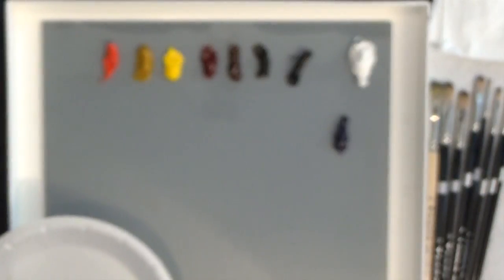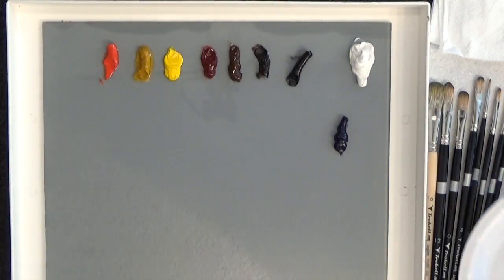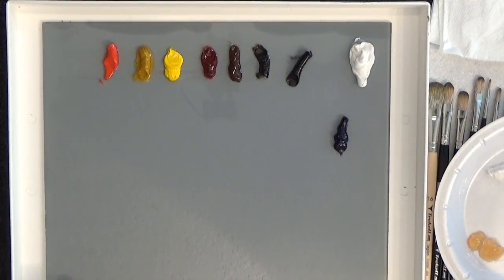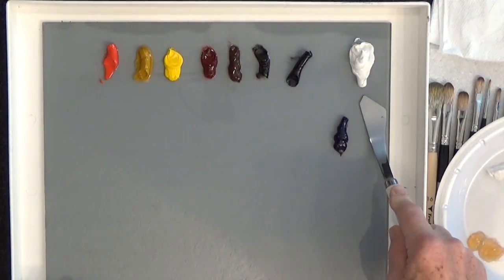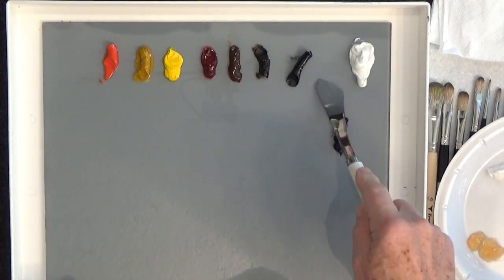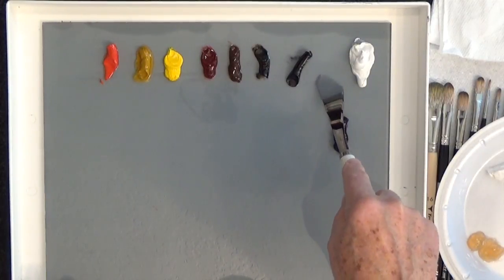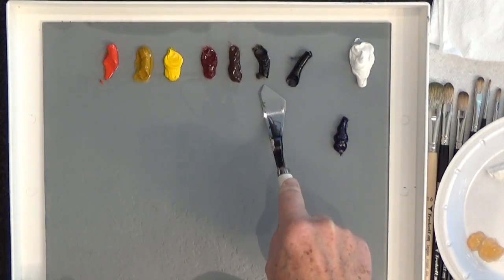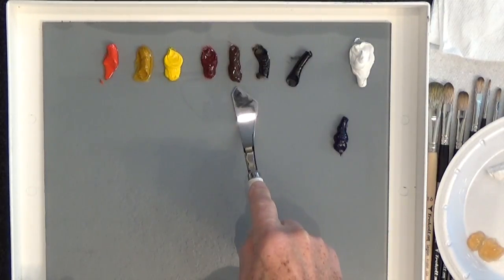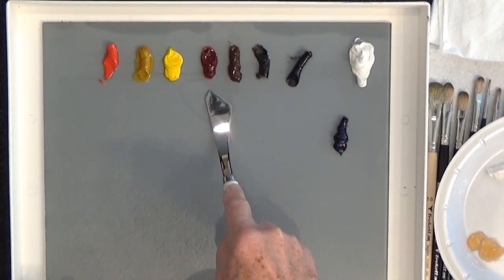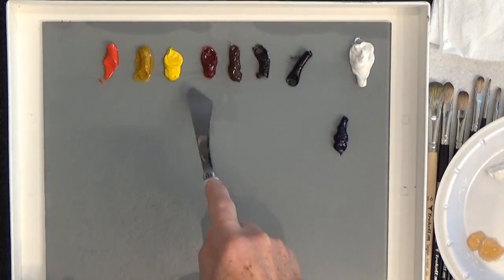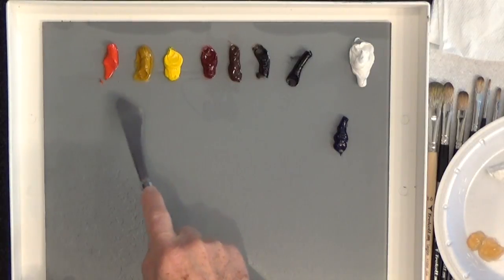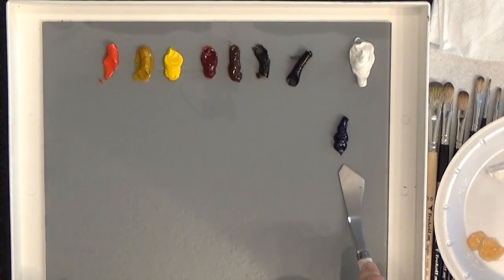Let me go around the palette and explain the paints to you today. We've got a limited palette, at least more limited than normal. I always start out with titanium white. These are Bob Ross colors. I have no blues. I typically have two blue colors in here. They're gone. I have midnight black, Van Dyke brown, dark sienna, my alizarin crimson. I do not have sap green. I have cadmium yellow, yellow ochre, and bright red. And I have my ultraviolet here that I have from Grumbacher. So that's my list of paints that we're going to use today.